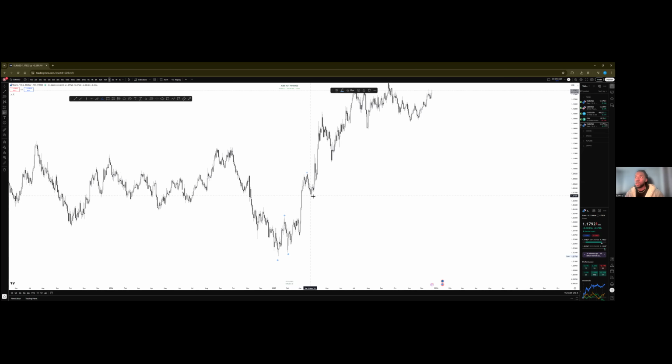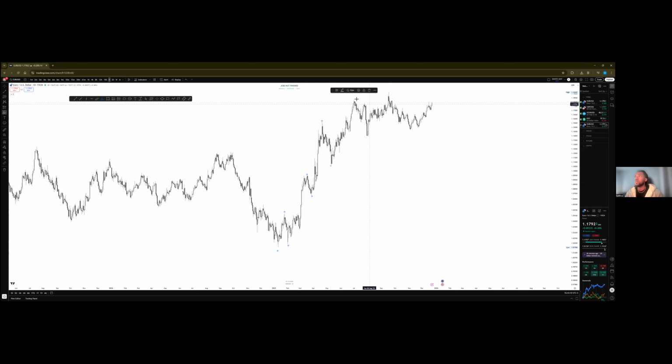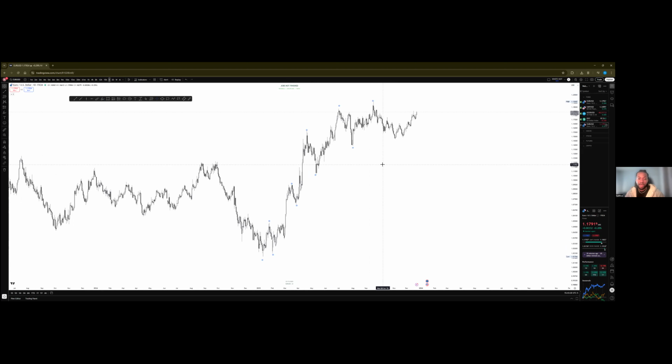Then this became a lower high once again. And this became a higher high once again. A lower high, and it just continues as you see. Higher high, lower high, higher low, higher high. So that's what we have. We have a low, we have a high. We have a higher low, higher high, higher low, higher high, higher low, higher high. And that's just the basic of how the market moves when it comes to price action and market structure.